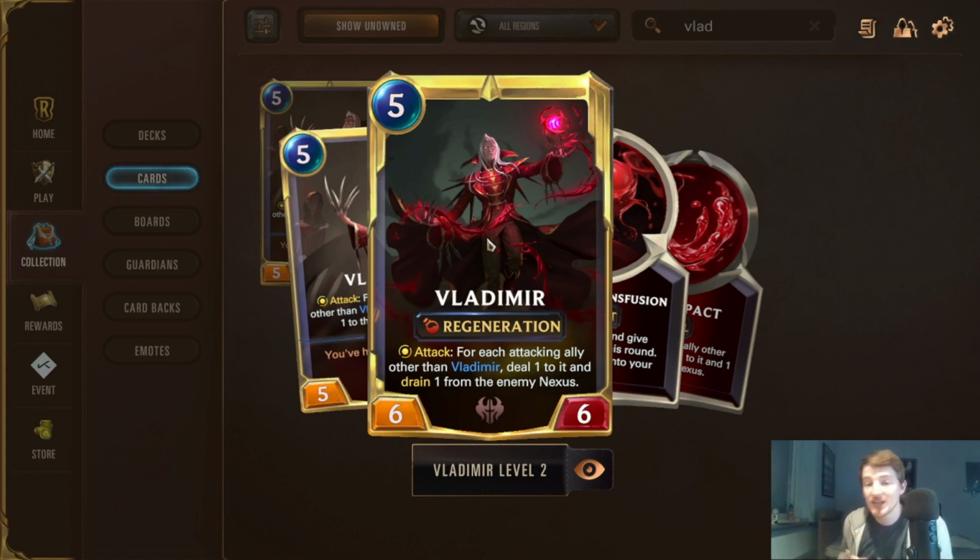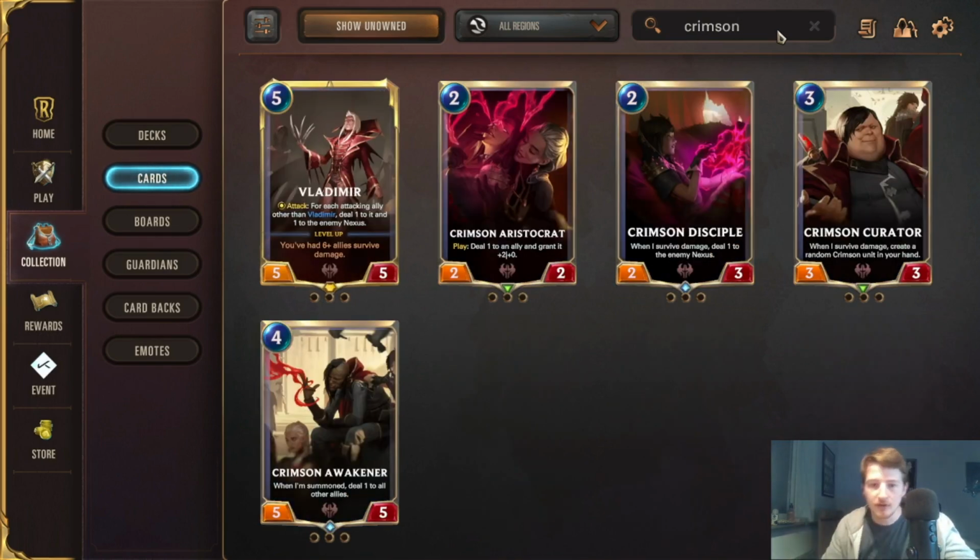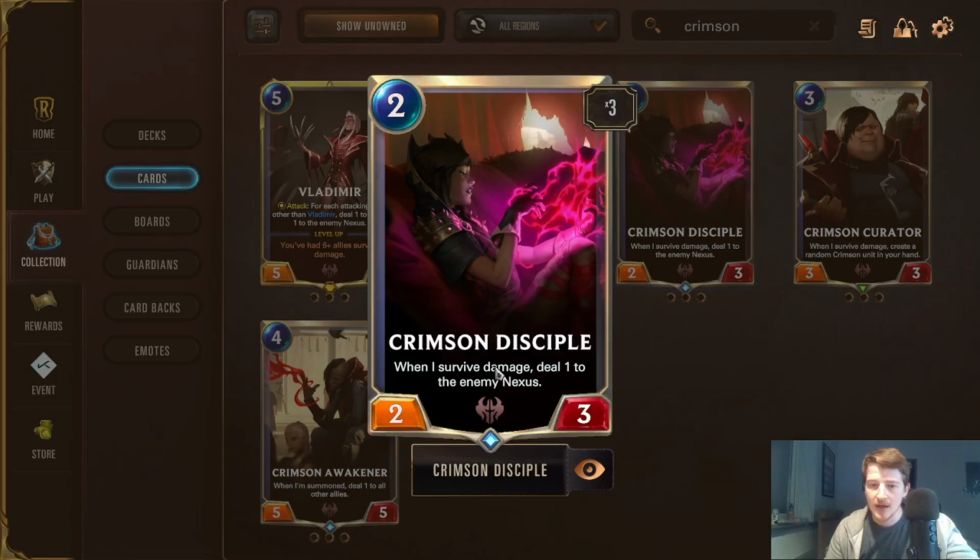And with this change as well, I'd also love to see the Crimson units changed to where it is only self-damage. What do I mean? Well, let's go on to Crimson Disciple. I'll just look at the Crimson units in general here. They currently say when I survive damage, right? I would love this to be when you deal damage to me, because then you could change Crimson Disciple back to deal 2 to the enemy nexus.